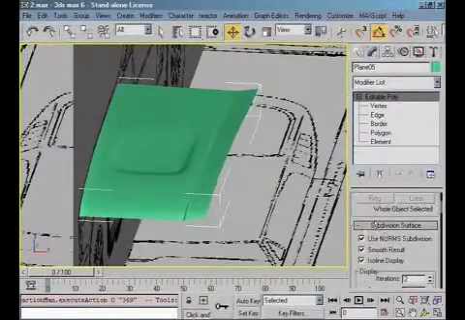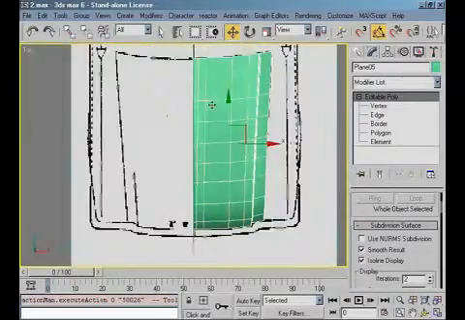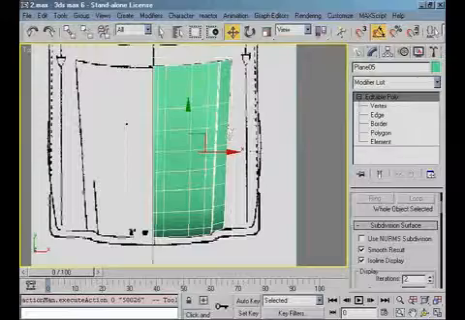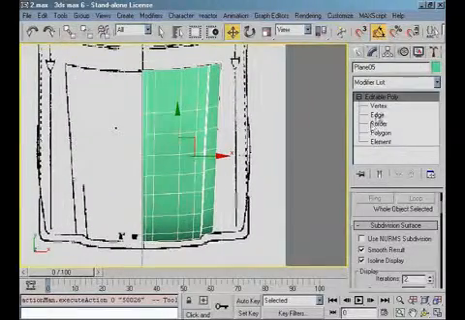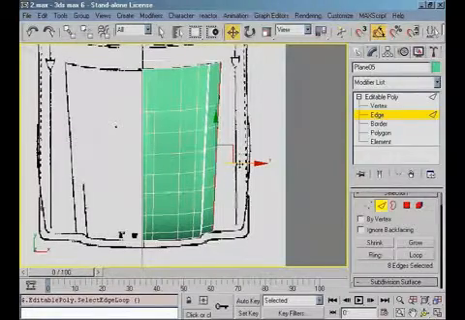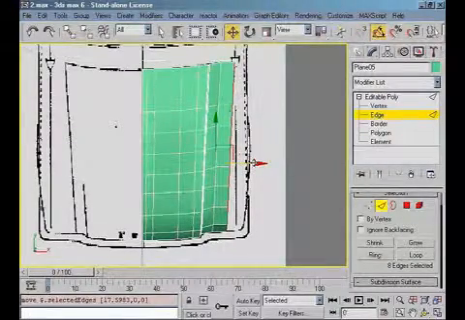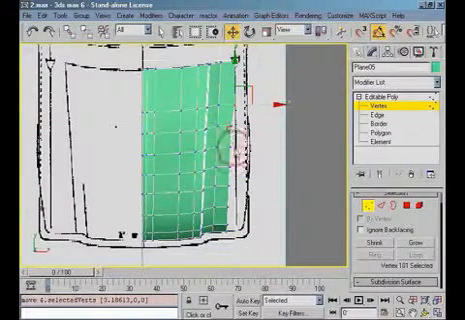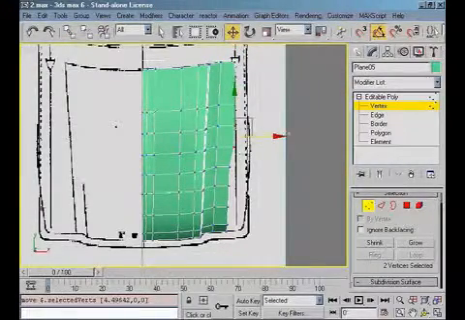Well, the hood is almost finished, so now I will start to build the new parts of the car body. Because I will create them from the hood, I'm perfectly sure that the line of the body will be correct and smooth. So I need to copy the selected edges. I do this by holding the Shift key and moving them. Once I've copied them, I need to move the new vertexes along the blueprint line.